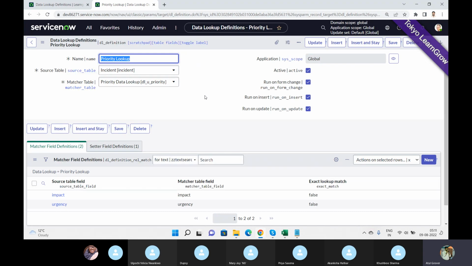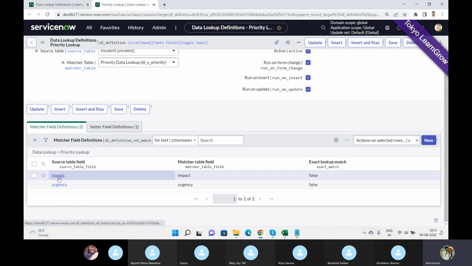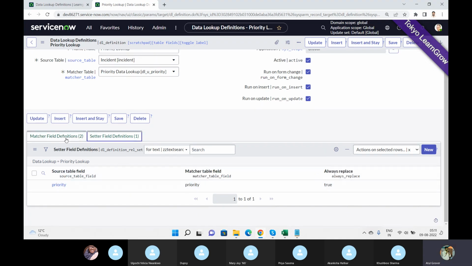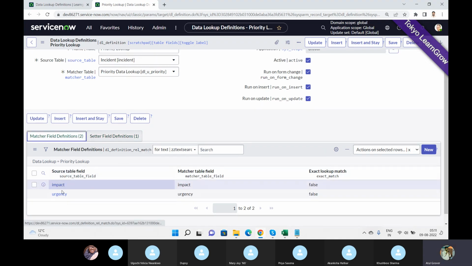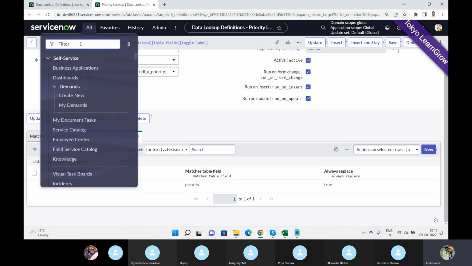It is very easy. So now you can see here what they're doing. They're doing the matching: what to match and what to set. They're saying match the impact and urgency and set the priority. Now I'll show you where the data has been stored.